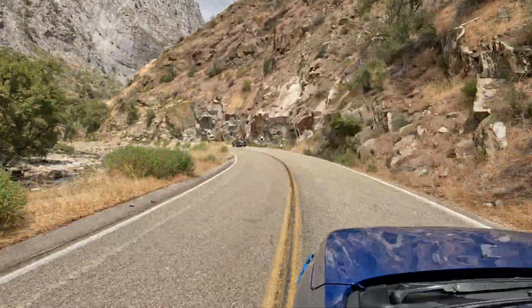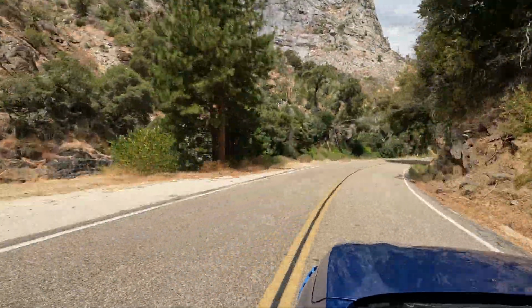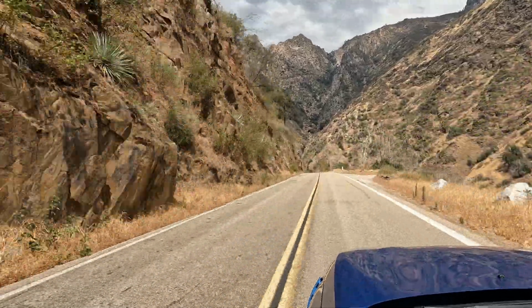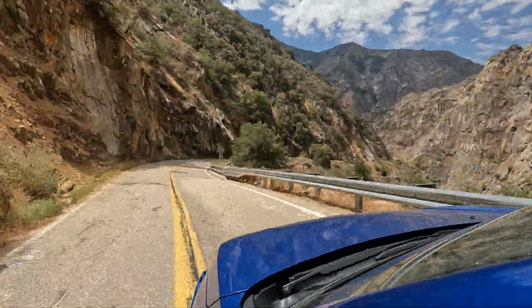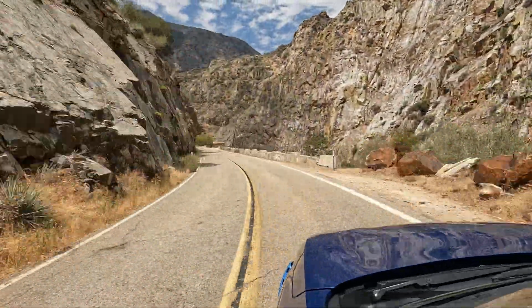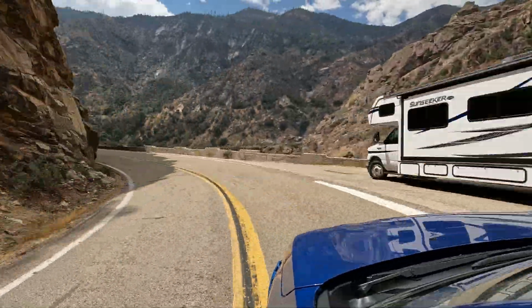In all, our last day in the mountains included 85 miles on scenic mountainous roads before heading into the heat of the San Joaquin Valley and our next hotel in Madera. If you include the incredible drive into Sequoia the day before, it was 180 crazy driving miles in 2 days. And while it was palm sweating and exhausting at times, I wouldn't have changed a thing.